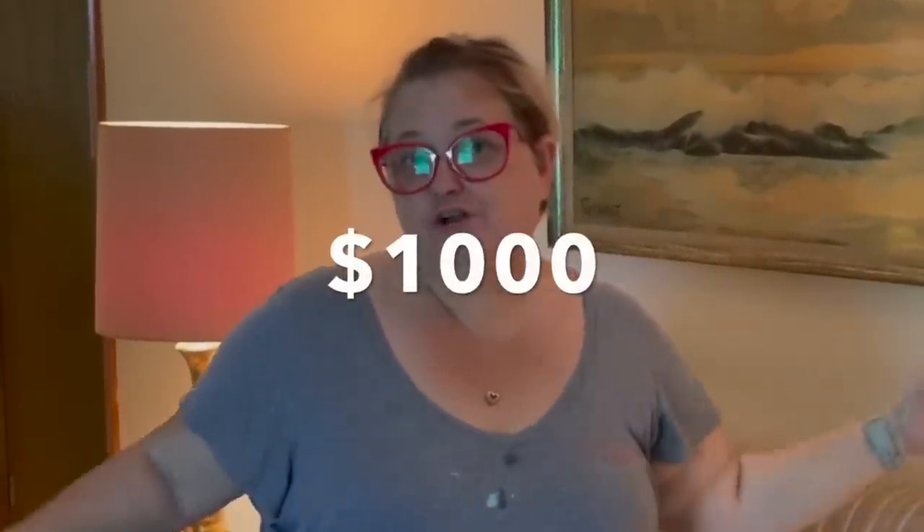Sue and I have just done a thing. This owner has given us a price to take all of the furniture, all of the accessories, everything that's left in this house out of here. So we just paid them. This is an exhibit of cottagecore grandma chic once we sort of put it with other things.